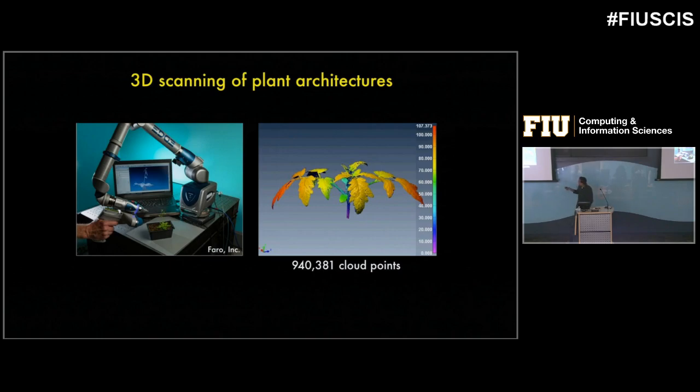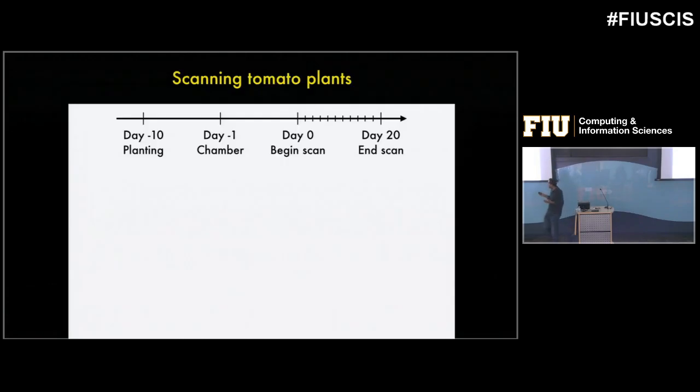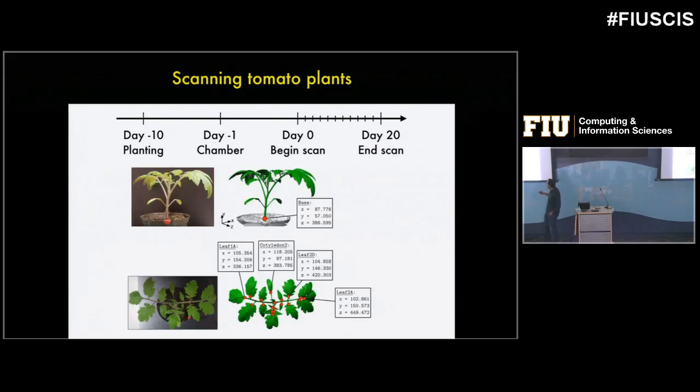Okay, so this was the technology, and we basically just grew a whole bunch of plants and scanned them. We planted them and moved them into very controlled environments, growth chambers where we can control the temperature and the conditions, and then we scanned them every day for 20 days. Here, for example, is a tomato plant, and here's the scan version, from the top down. Adam clicked on the point corresponding to the base, and he clicked on all the points, and we got the XYZs of the locations of all the leaves on this, and then we did the analysis from there.